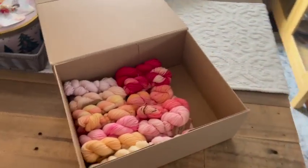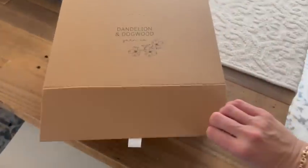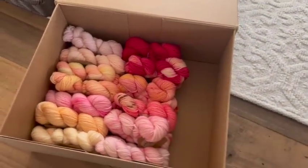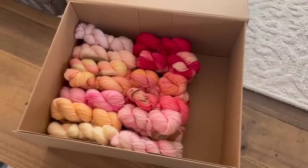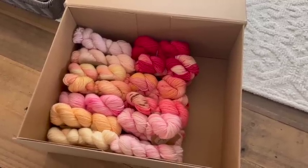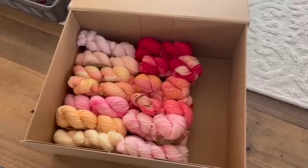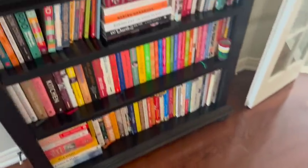I put all of the Dandelion and Dogwood advent minis back into this box. I put the unopened ones over here and I thought this box was so beautiful that I decided to keep it. And I think I'm just going to work right out of this one. And for some reason, I feel like this combination of minis would be the most beautiful sweater. So I really think this is going to be a garment, which is very exciting. I have 1 or 2 projects in mind for that. I'll share which ones, but I think that will be cast on in the new year.